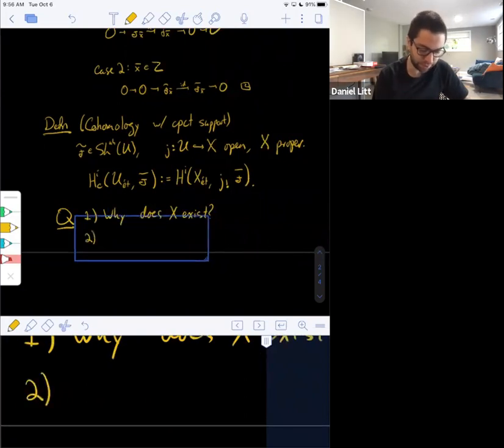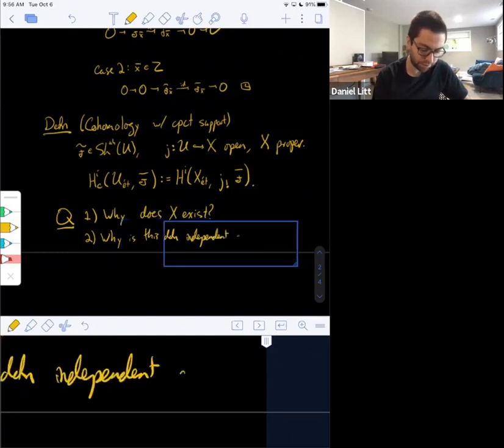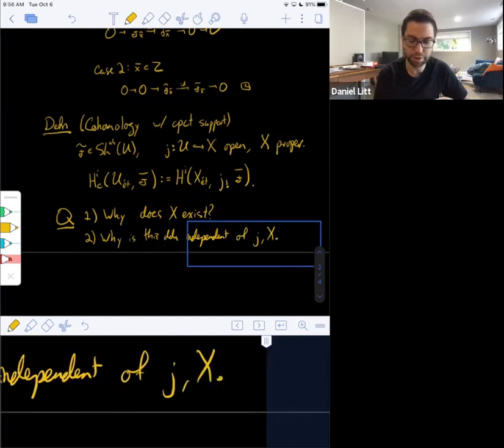And two is, why is this definition independent of this embedding j into this proper variety X? Okay, and that's highly non-trivial, so that's going to require proper base change, which we'll get to later.